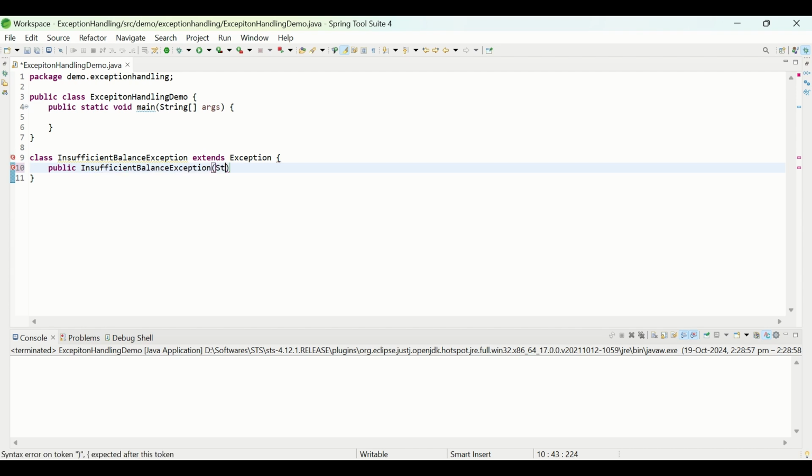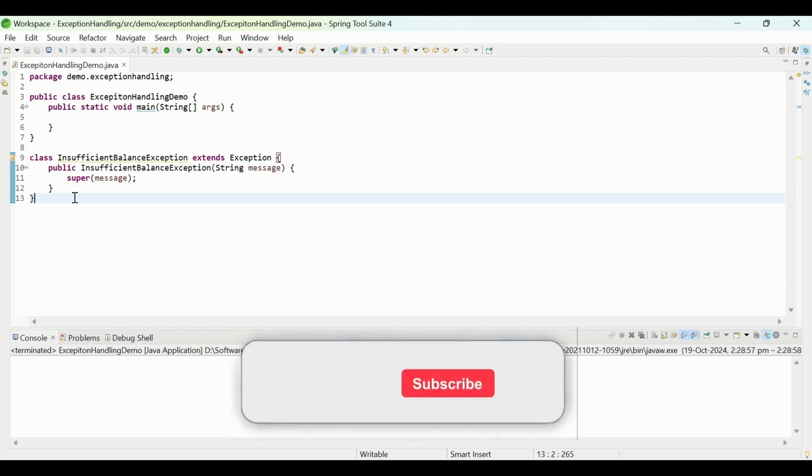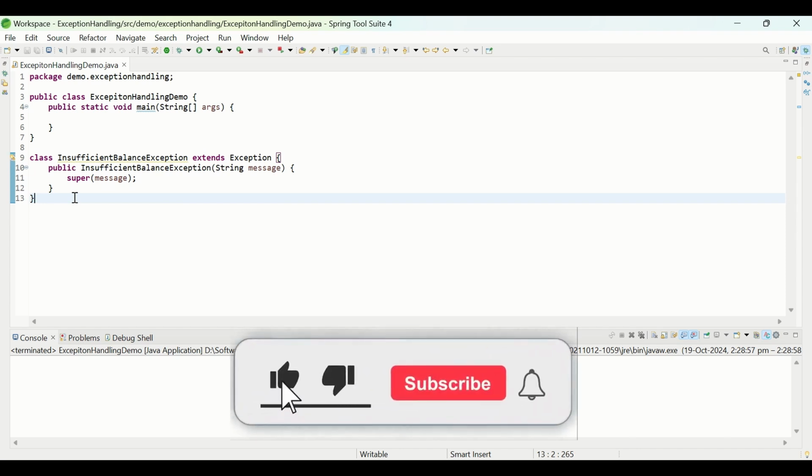It will take one argument, a String message, which is the message I want to show to the user, and I will call the super keyword here with the message. So it will call the constructor for the Exception class. Now we have created the custom exception class.